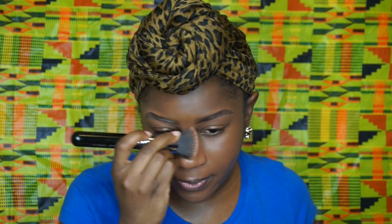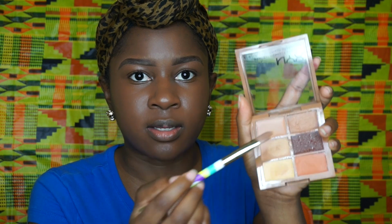And once my foundation is blended out really nicely, I'm going to go in with the NYX palette, and I'm just going to mix together the mocha shade and the more yellow tone shade of concealer, and I'm going to highlight underneath my eyes. And I'm just applying that with the Sonia Kashuk brush, but then I decided to switch over to my concealer brush because I didn't like how that brush was applying the concealer. And I like to highlight to bring back the dimension in my face, because when I apply my foundation, my face kind of becomes flat and it doesn't have any dimension to it.